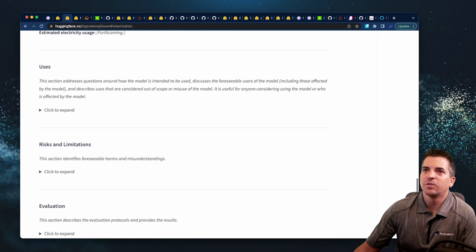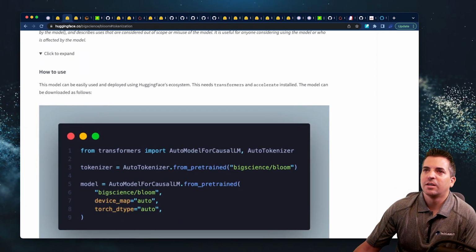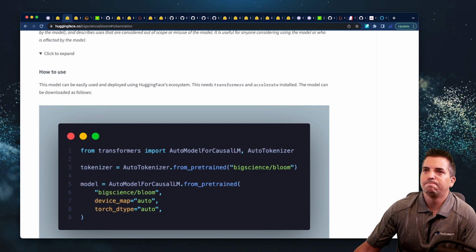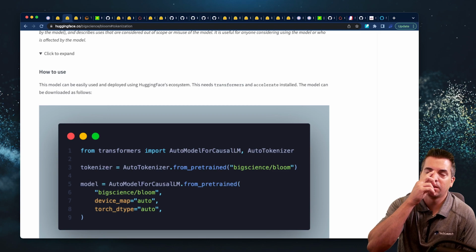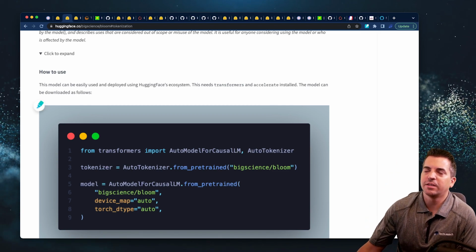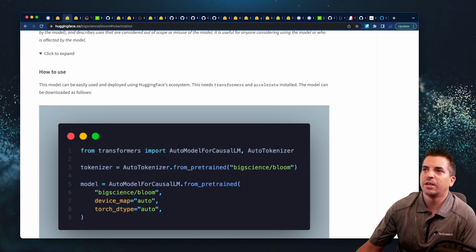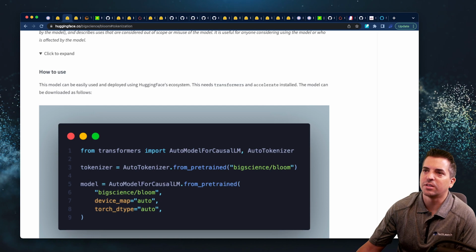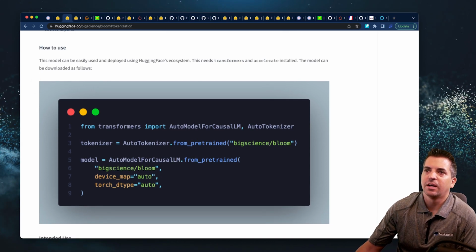Okay, now let's take a look at some of the uses. In order to use the Hugging Face ecosystem, you basically create an account, and then you can bring in this Bloom model. You can do it programmatically, as we're showing here. It needs transformers and accelerate installed. There's just an example here that they're showing on the site.